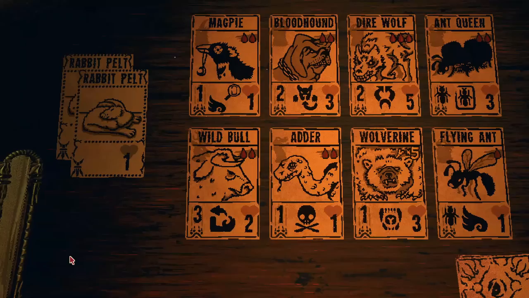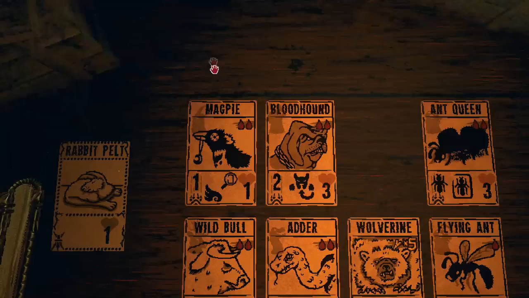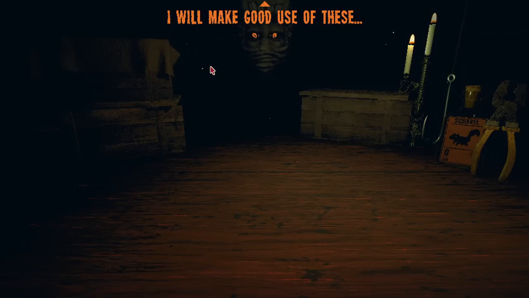Okay, what have we got today? What do you have for sale? Wow, these are trash. Direwolf could be good for getting some overkill damage. And Magpie is great because I can put that on a ringworm and then only have to get rid of one of them. Or something like that. I will make good use of these pelts. What are you gonna do with the pelts? You know what? Never mind, I don't want to know. Let's just move on.